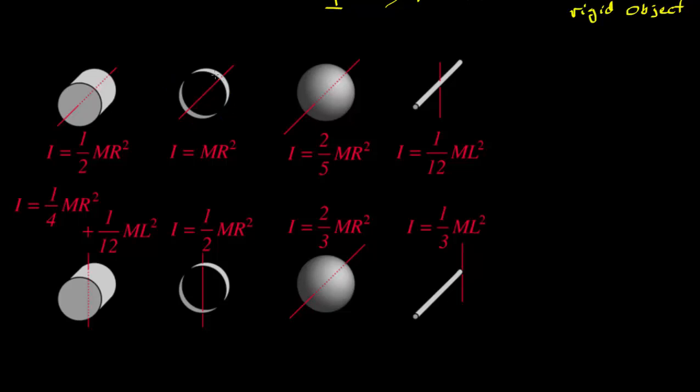This one is a hollow ring, mr squared, and then you get 1/2 mr squared for a solid cylinder. You can see that they all have this mr squared. It's just that the factor in front is what changes. We'll talk more about this. We'll do some calculations and go through the derivation for the ones that you need to know. Let's do some more examples using this now.